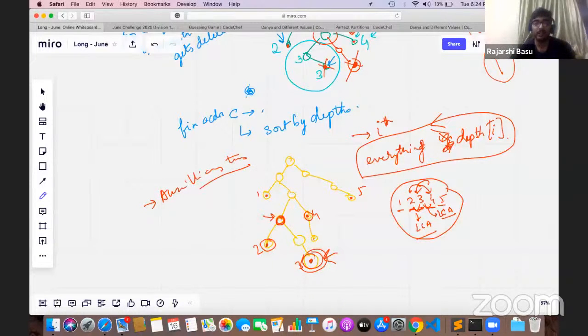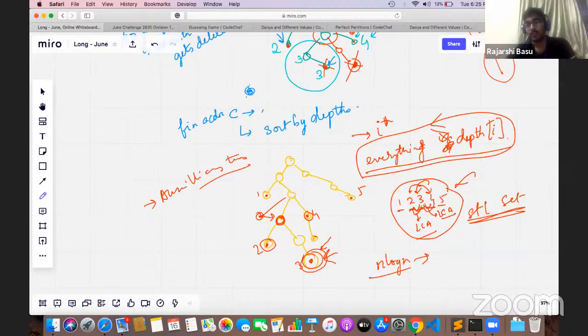But the basic fact is that anything which has some other start time will have a higher LCA than the best of these two. So this is how it works for every node. How are you effectively maintaining this set? This is just an STL set. You process this one by one and you put it here. The previous and the next are just iterator plus plus and iterator minus minus, and you can find the LCA in logarithmic time. So this is how, in n log n time, for every node, you can find where I delete that node.